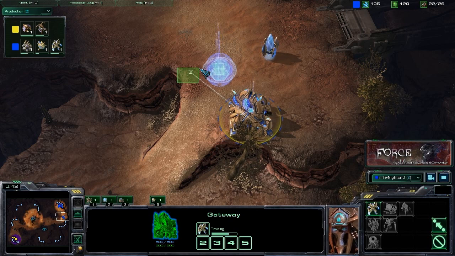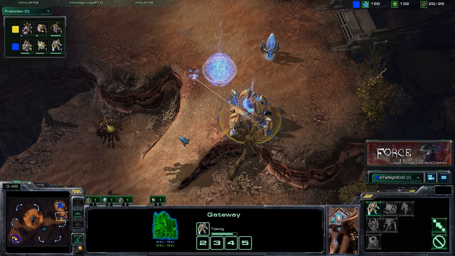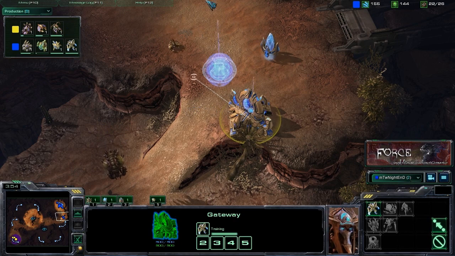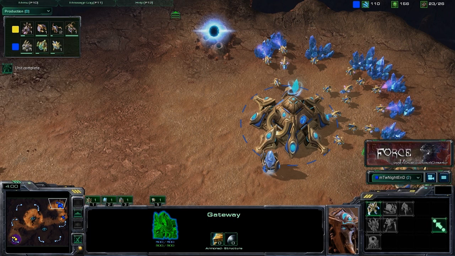Put him on stop or hold position so that he doesn't run away when any Zerglings come in. He doesn't run out to chase them. And you just want to clog up this little hole with that Zealot, allowing you to stop any Zerglings from running into your base. Now we're going to also be getting a second Assimilator.